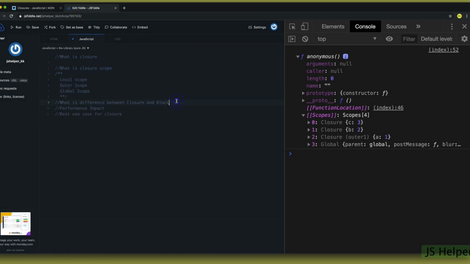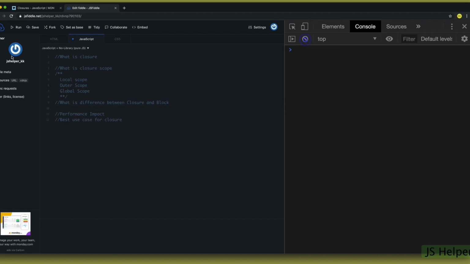What is closure and a block? Okay, now I have an interesting function, which gives you a much clearer description when you try to access closure inside a loop. Let's say for i equal to 0, i less than 4, i plus plus.